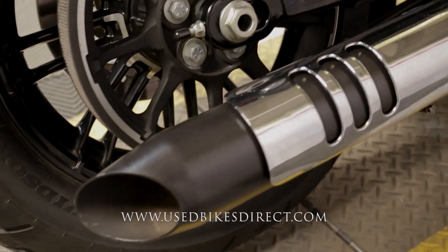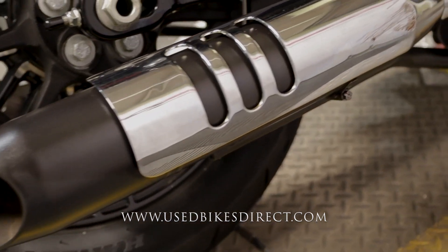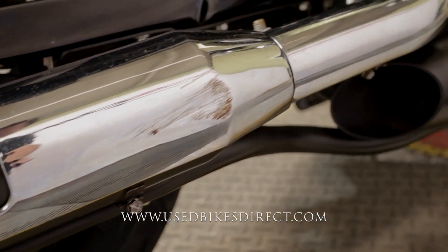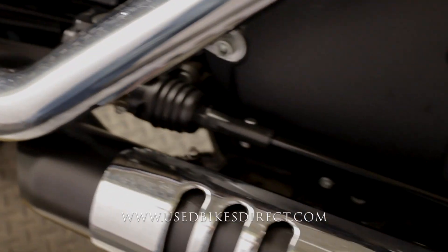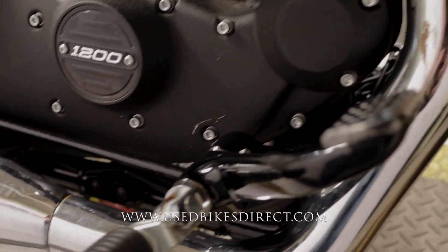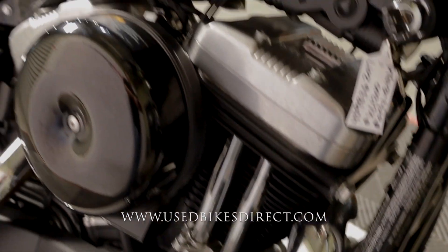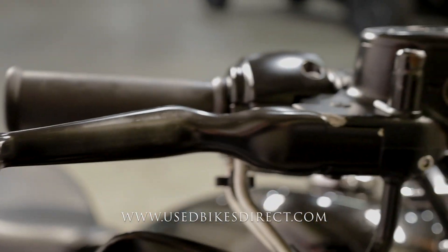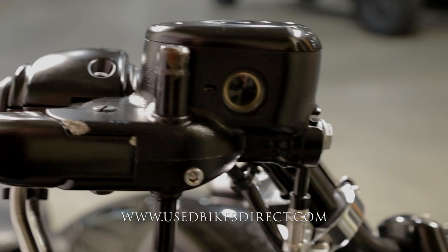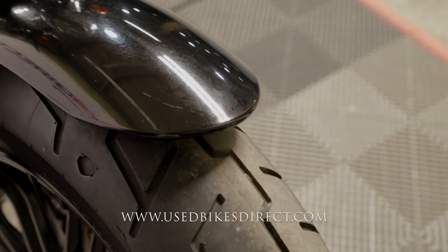I kid you not guys, this bike only has 370 miles on it. A few spots I do want to point out along the way: you can see on the exhaust where you do have a few scrapes and a couple touches of rust on some of the hardware — looks like it did see a little rain. On the right side of that brake pedal you're going to have a couple scrapes, and up top on the edge of the brake lever itself. There are also faint little surface scratches along the black paint throughout the bike.